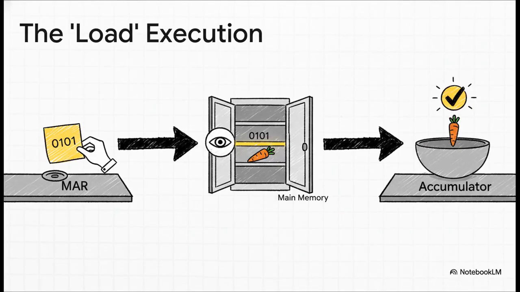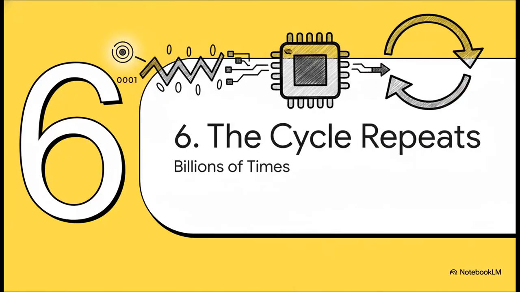So here's how it plays out for our load command. First, the address from our operand, 0101, gets sent over to the pantry. Then the ingredient at that location is fetched and brought back, but this time it doesn't just go to the receiving bay. It's placed into a special register called the accumulator. You can think of that as the chef's main mixing bowl. And with that, the instruction is complete. And that's it. One full cycle is done.